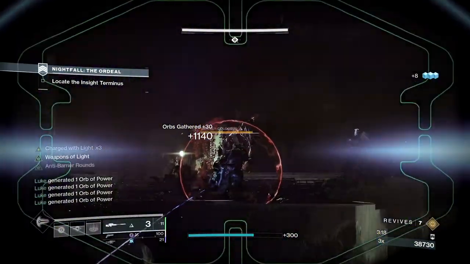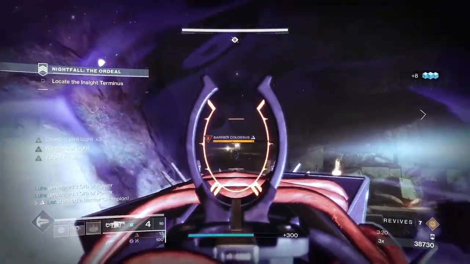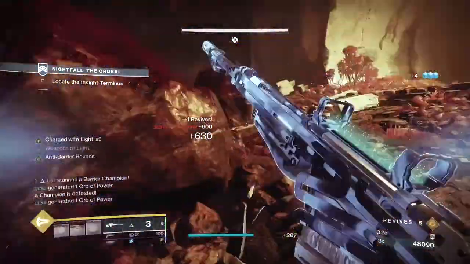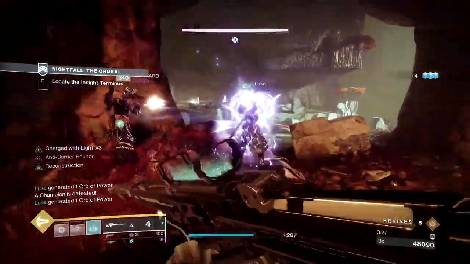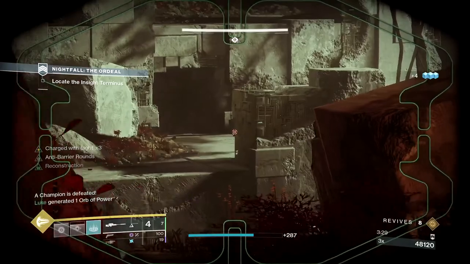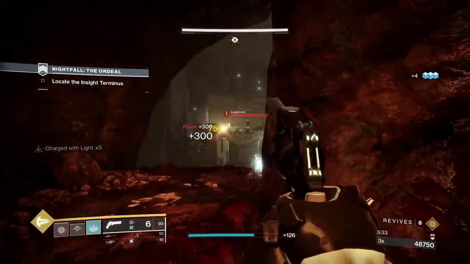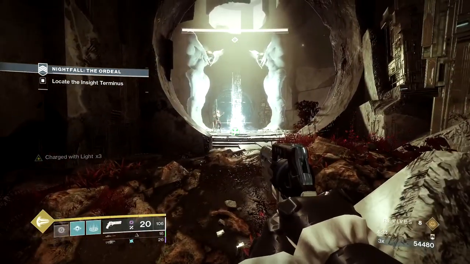In the following area, I recommend the Titan blind the close enemies, and have your Stasis Warlock toss their Stasis Buddy across to the other side of the arena. Take out the close adds, then start working on the adds across the way. I recommend burning the barrier champ and taking out the Scion snipers ASAP. Then you can chip away at the rest of the adds and push through.